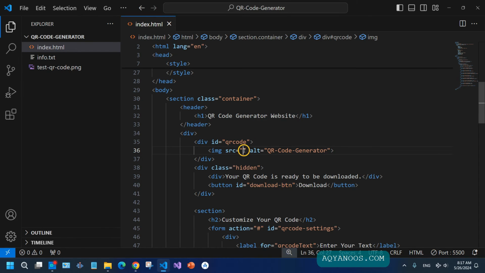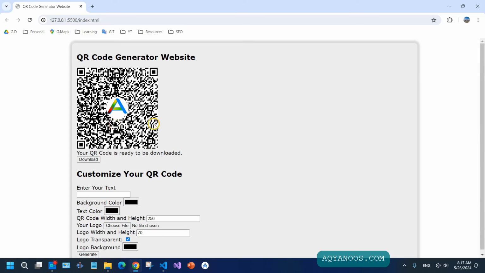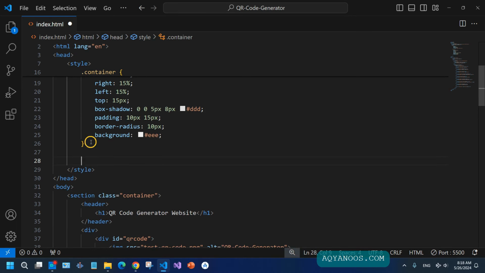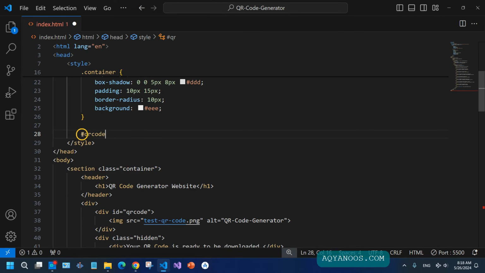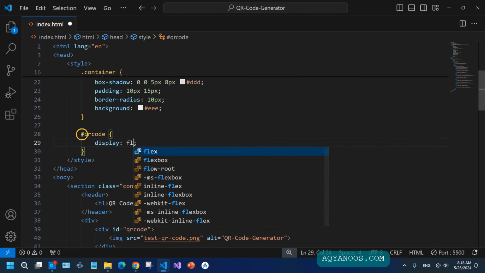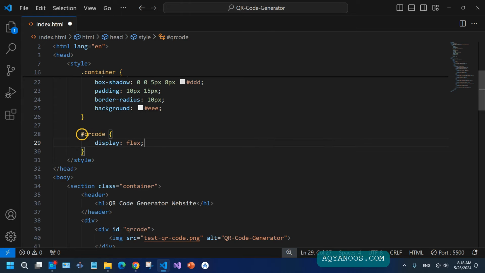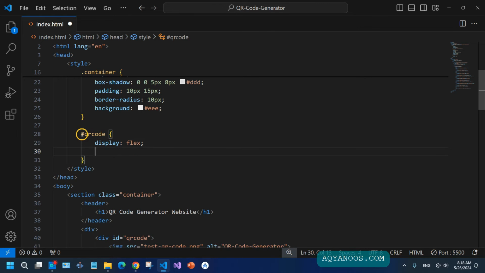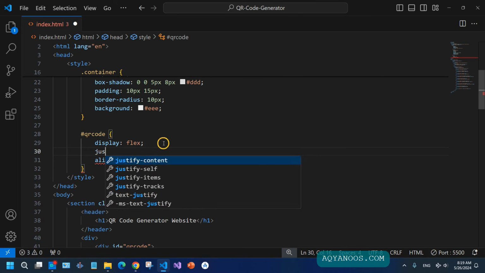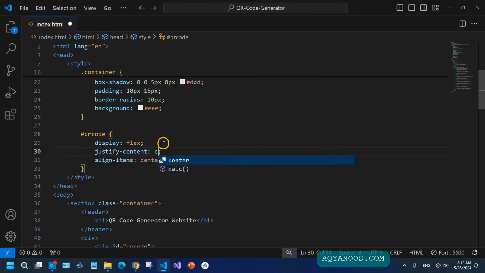I added here a new image, paste QR code. Use ID selector to target the QR code. Display flex, align items center, and justify content center.